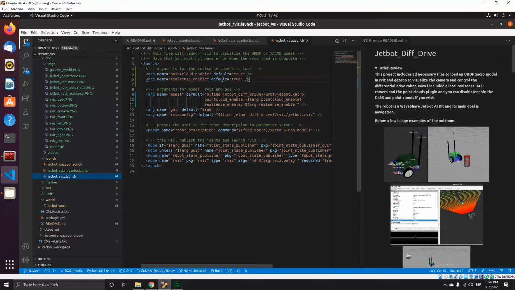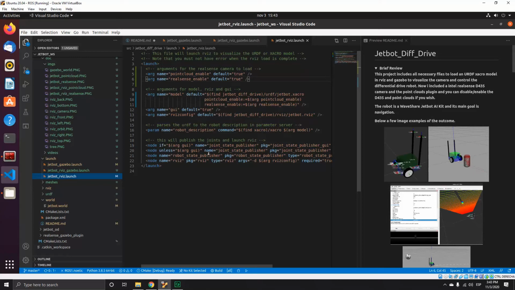If you launch this file, it will load the Jetbot xacro that has all the definitions of the wheels, chassis, antennas, and the Intel Realsense, and pass these arguments to the model. Finally it launches the model in Rviz and also the joint state controller, and publishes the joint states of the robot.